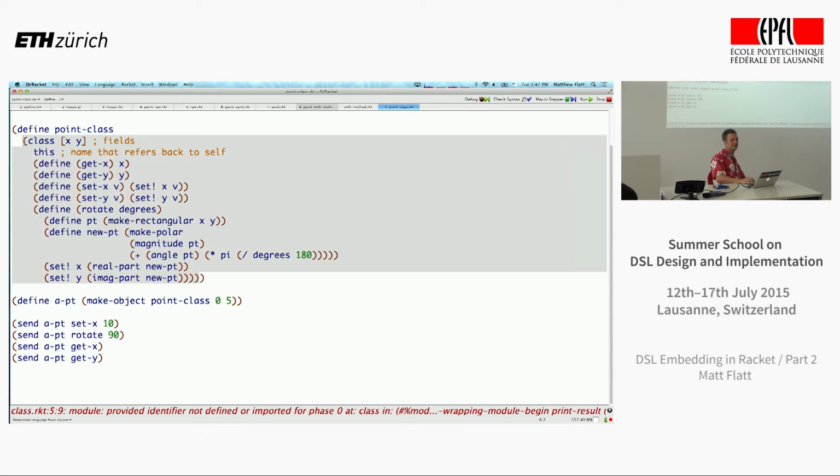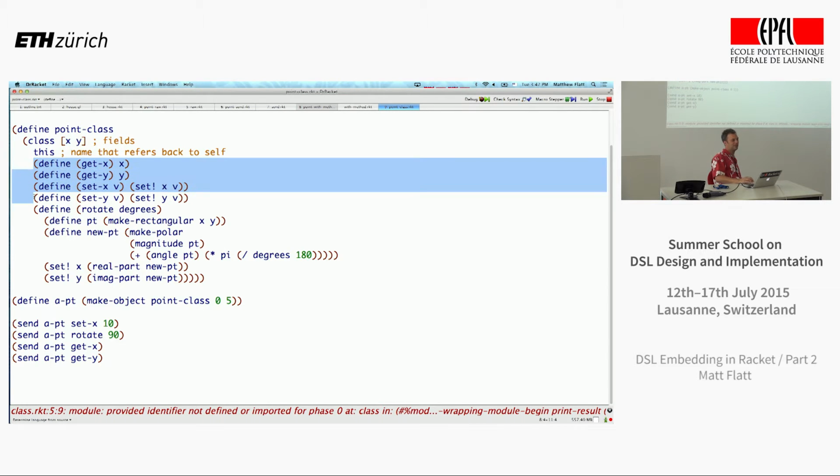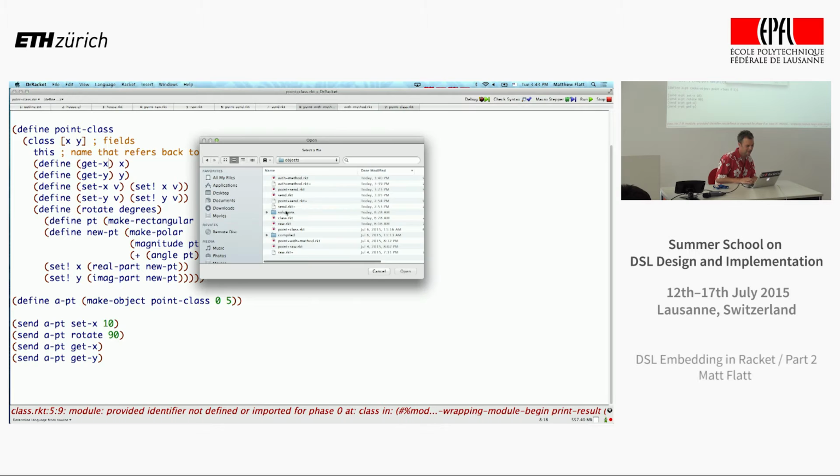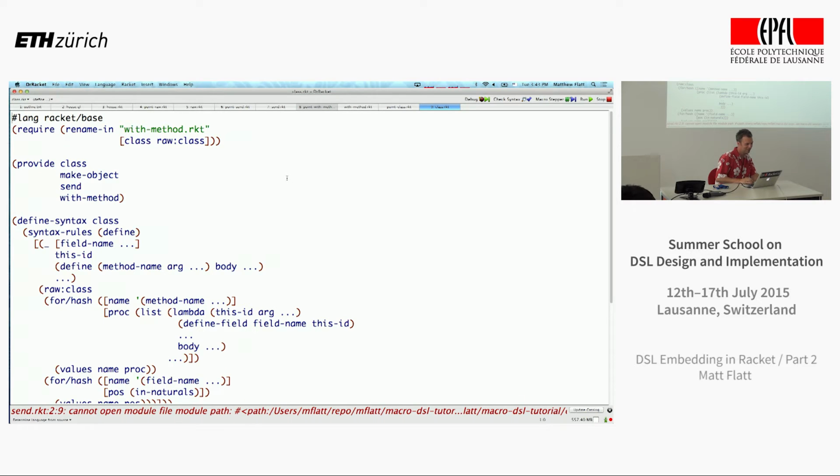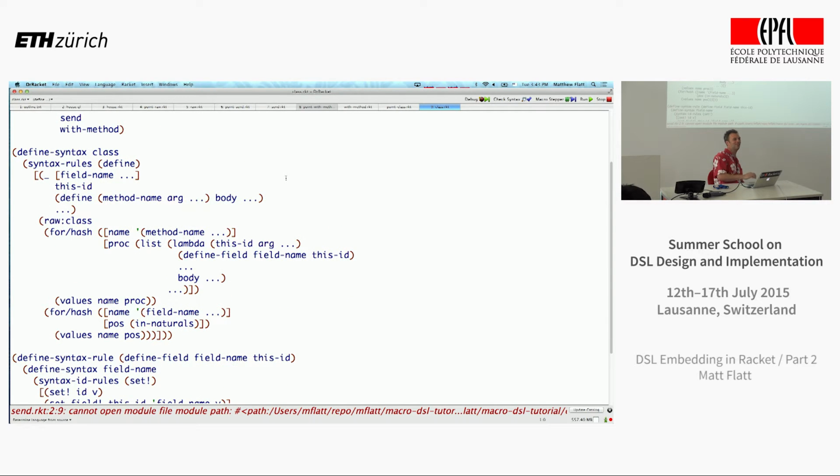So you can imagine that the class macro is going to need to do the kinds of things we just did, only even more so, right? It needs to communicate to all uses of X that X really stands for a field, and to redirect set assignments to field updates there. Class also needs to recognize all these define forms and add an extra argument everywhere. Okay. And so, this was written down as a challenge even in the exercises, and all the exercises turned out to be challenging. So we'll just look at the solution here, just so you get a sense of what it looks like. Right, here's the pattern.